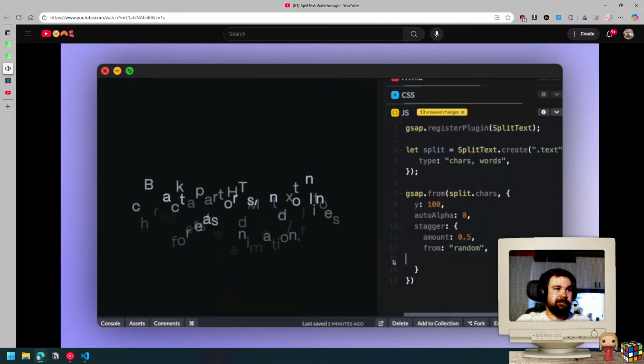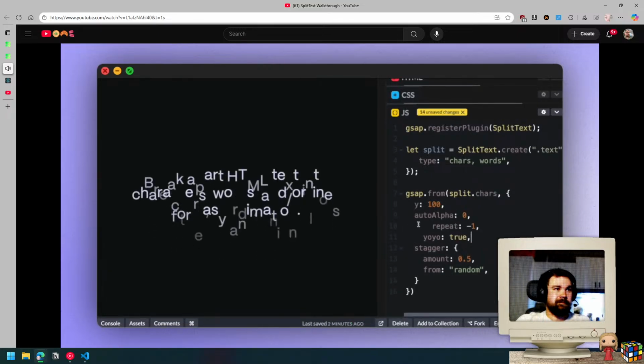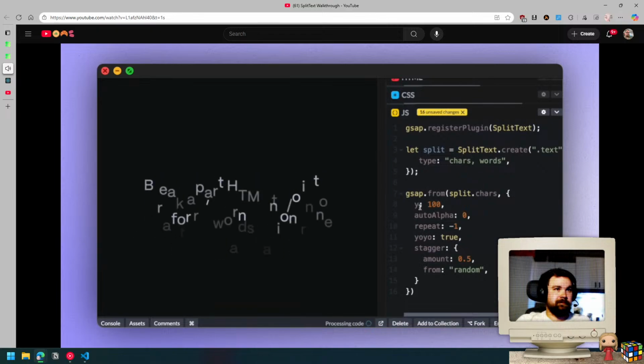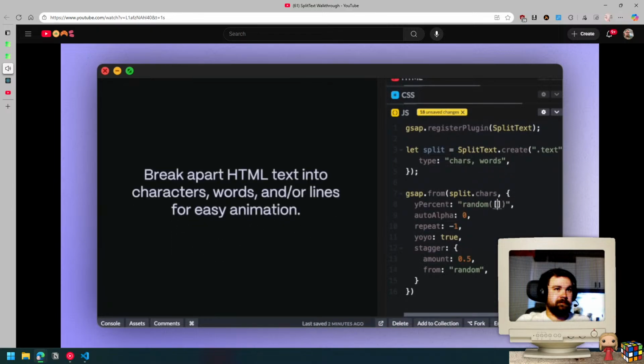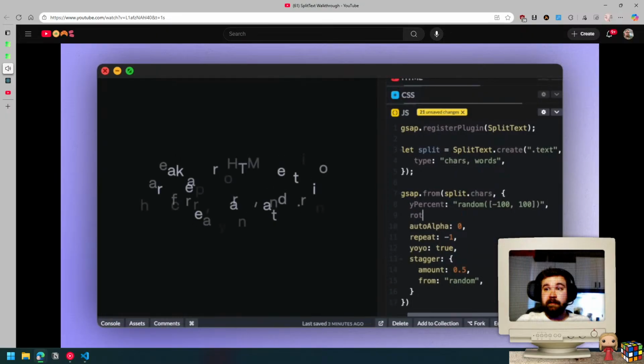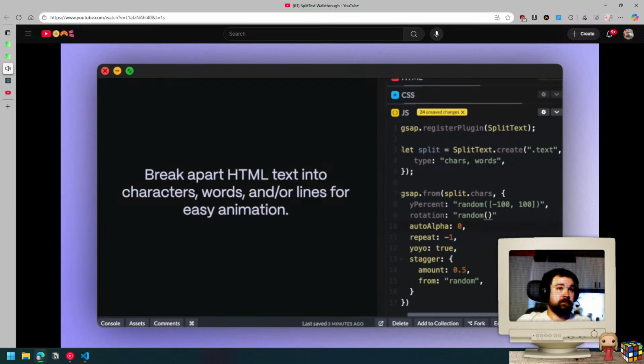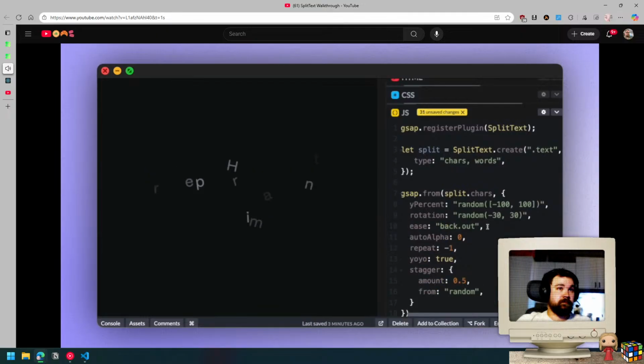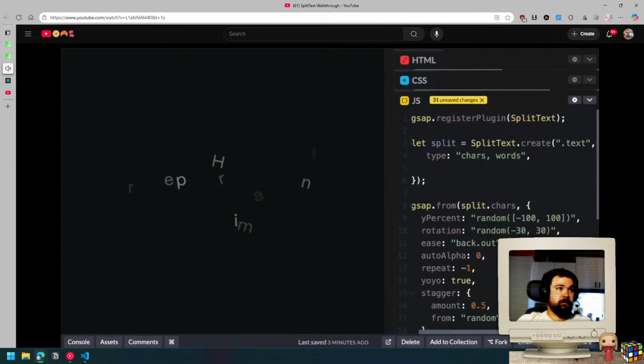Another really fun thing to do with stagger animations is to apply some randomness to the values themselves. So we can do this really easily with GSAP's random utility. Let's animate the letters from either the top or the bottom. Note that this has got an array with 2 values in, so it's going to pick either one of these values. We can also add more rotation, so we're going to use random again, but this time we're not passing an array, so this means any value between -30 and 30. Now we'll add a little bouncies for fun, and there we go. See how easy it is to make really fun effects. You can check out more about staggers in the GSAP docs.